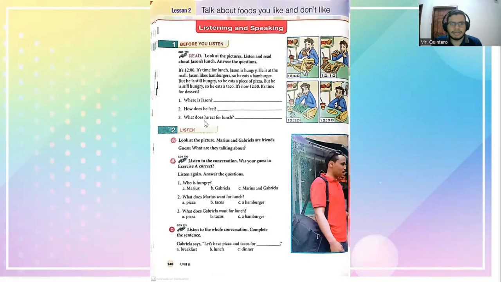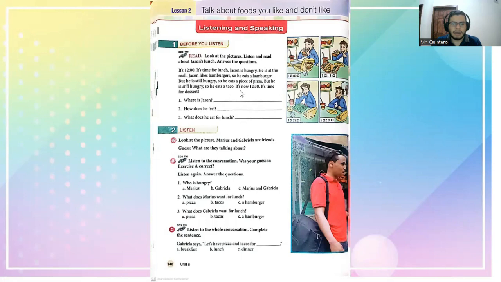What does he eat for lunch? So he eats a hamburger. He eats a hamburger, but he is still hungry, so he eats a piece of pizza.